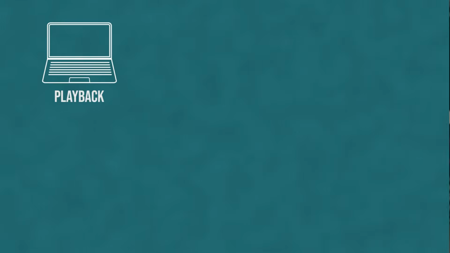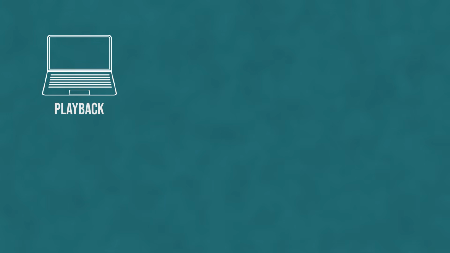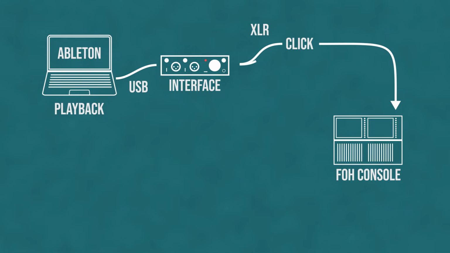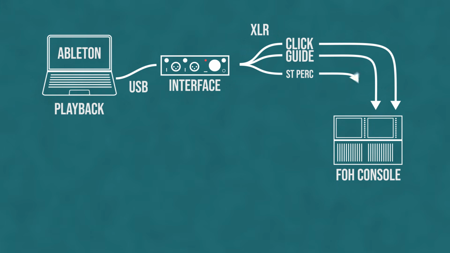So I want to play around with a hypothetical scenario real quick. We have a tracks computer on stage for playback. That's the backing tracks for the band. We're going to say this is a laptop running Ableton, which is a common DAW software for audio playback. It's got an audio interface directly connected that's just given copper outputs, and it's 8 outs. Our first out is click. That's going to the front of house console. Second is their guide, just for the band's in-ears. Third and fourth, we'll just do a stereo percussion track. Outputs 5 and 6 can be a stereo keys track out. And let's just say 7's not used, which means 8 is open.